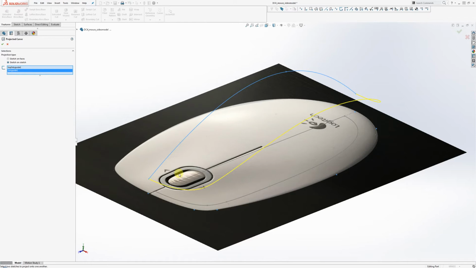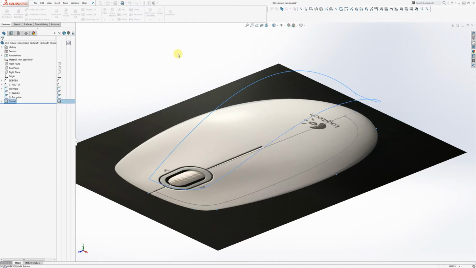Common problem with creating 3D curves like this is that you'll get gaps here at the ends. And all that means is that the end point of this side view and the end point of the top view are not lined up. So if you find yourself with a gap here or over here, go back to the two curves that are driving this 3D curve and adjust them until these points line up.